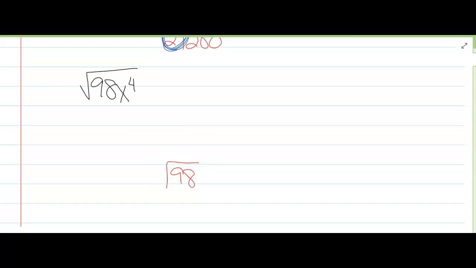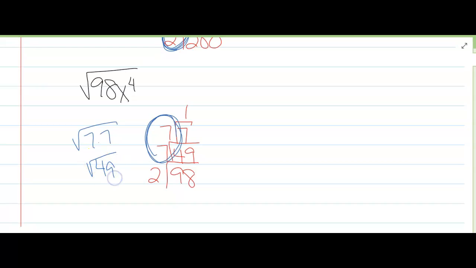Now out of 98, I would probably divide out of 2, and you would get 49. Now the only thing you can divide out of 49 is a 7, and you would get 7. Add another layer, and the only thing I can divide out of 7 is 7. So when I go back, the only pair I have is 7. Now remember what this is, the square root of 7 times 7, which is the square root of 49, which is just a 7. Now the 2 would be like the square root of 2, which you can't simplify. So you would just leave it the square root of 2.